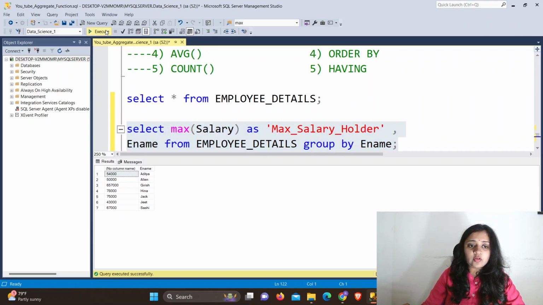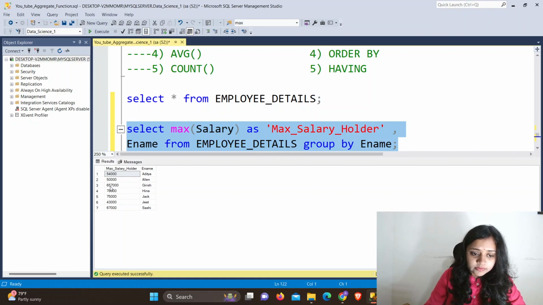So select this piece of code and hit the execute button. So we are having the record: Aditya is having the max salary as 54,000. Then Ellen is having a salary of 50,000. Then Girish is having a salary of 10,000, 10,000, 65,000, 6 lakh 57,000.